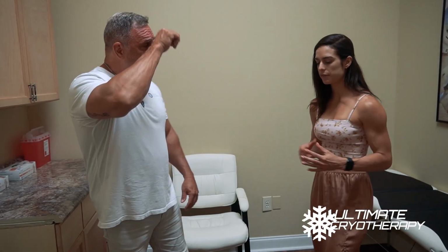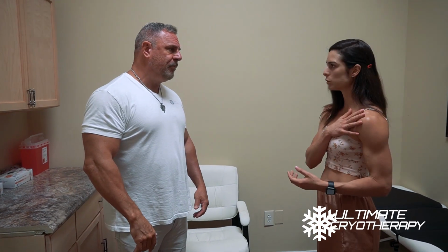Okay, so let's say you have chronic pain, for example, in your shoulder. Is that treatment going to be something good for them? It depends on what it is. If it's arthritis, like stage 4 arthritis, and it's bone on bone, we could do it. It may give you some relief for 6 to 8 months. You may have to keep coming back and getting them. But that's the nice thing about having the doctor on here.